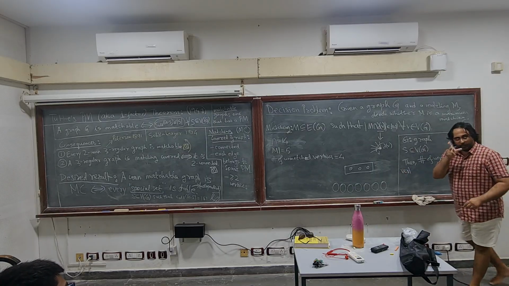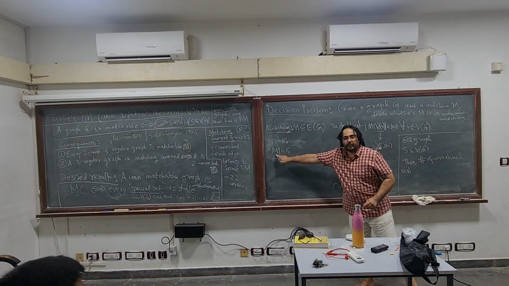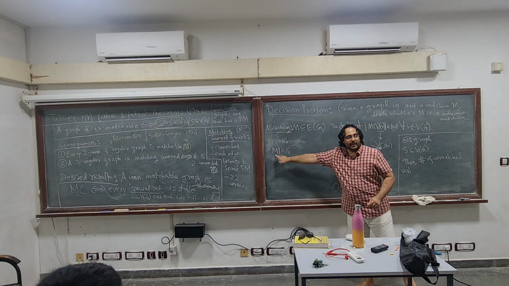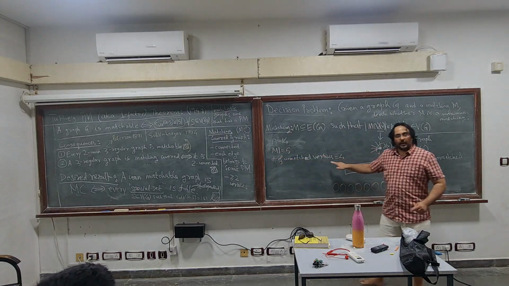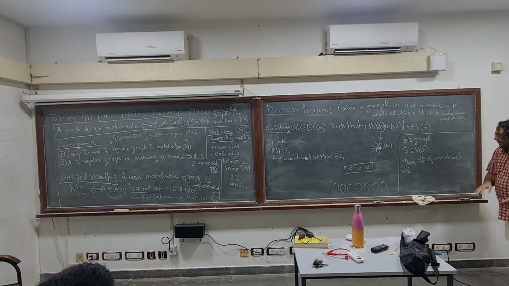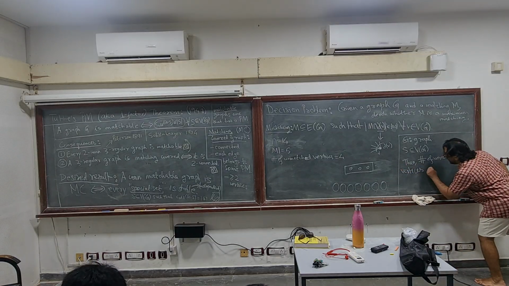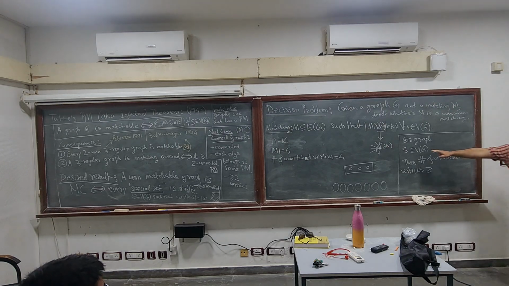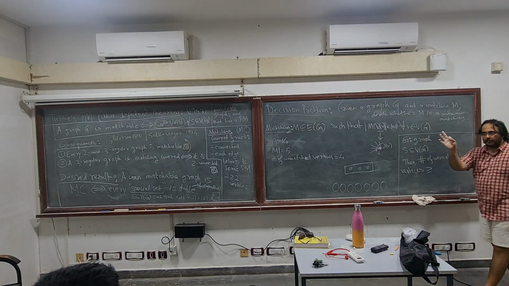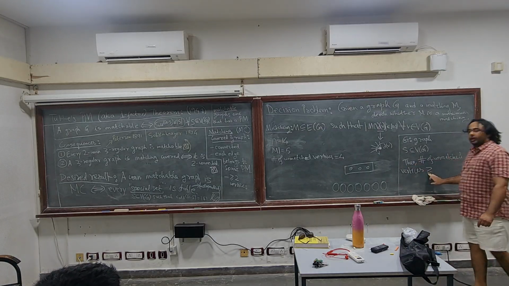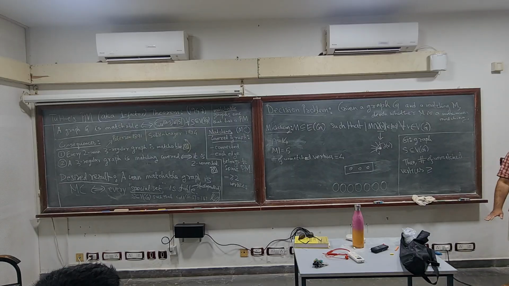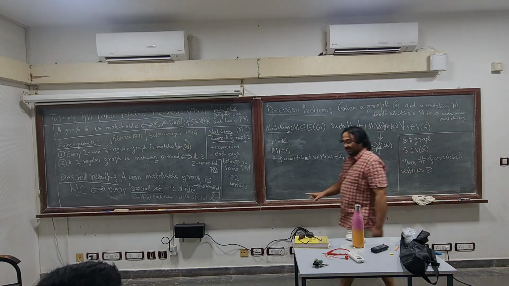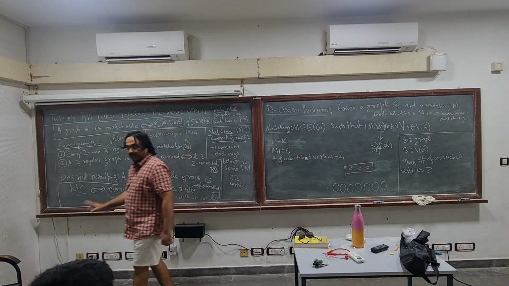Observe that we once again change the viewpoint. Rather than think about the cardinality of the matching, we have conveniently started thinking about the number of unmatched vertices. The number of unmatched vertices is at least a certain quantity. What is that quantity? For any subset of the vertices, I can give you a lower bound. The lower bound may be completely useless because it could actually be a negative number. That's okay. The lower bound could be useless for a particular set.